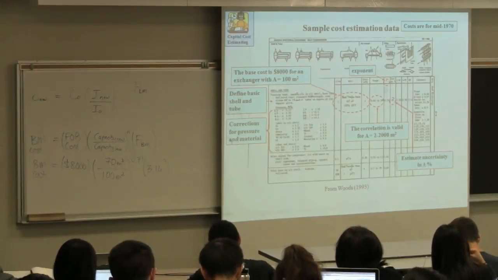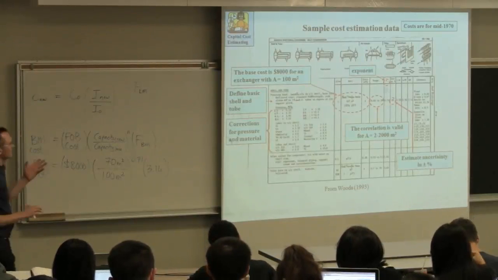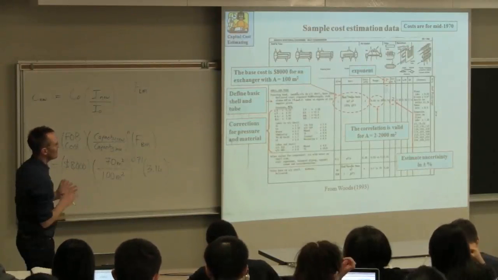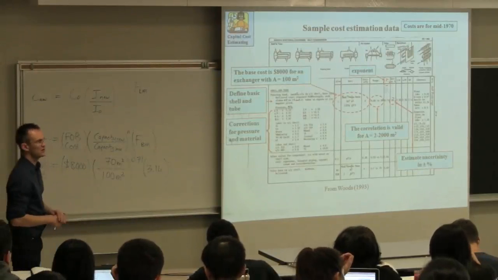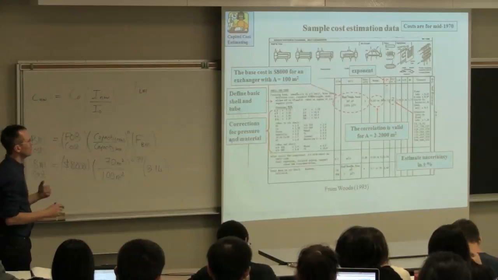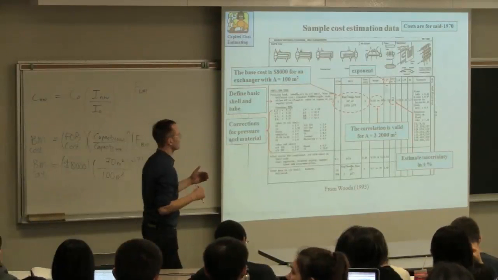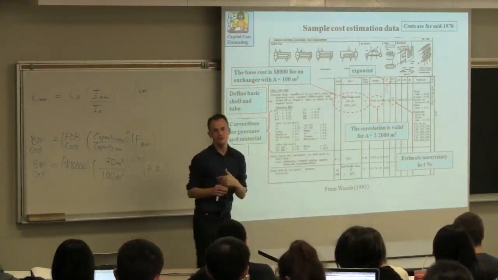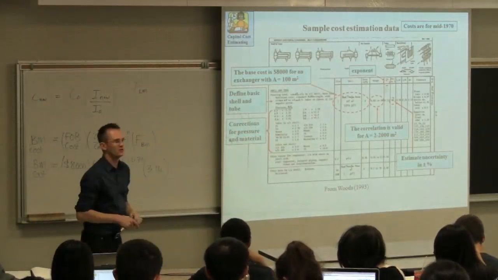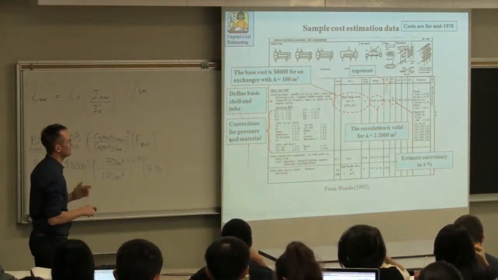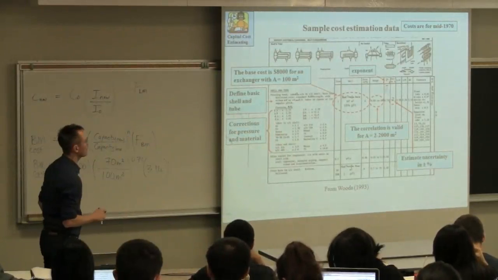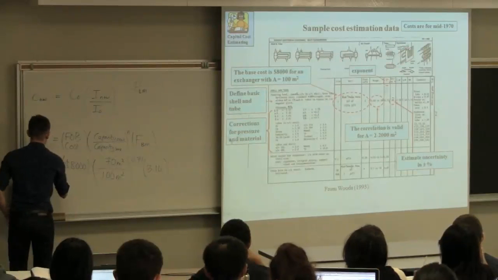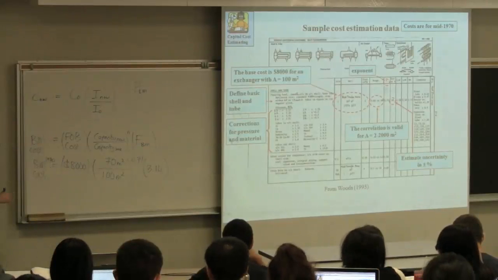So I'm not exactly sure how Don would set up this table, but I see this MS equals 300 there, and I presume it's either 1970 or just after that these correlations were established. Either way, you wouldn't be bad by overestimating your inflation. So rather than use a value for the index from 1975, rather than go use something from 1970, rather overestimate your costs slightly. So I would tend to use an MS index value of about 300 for this table. So this is bare module cost, and to emphasize that it's historical in 1970.